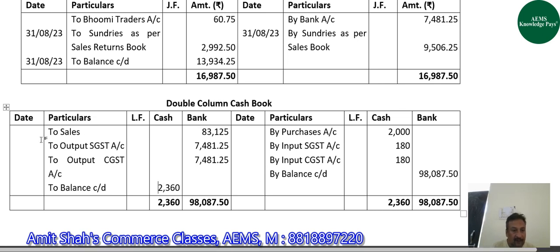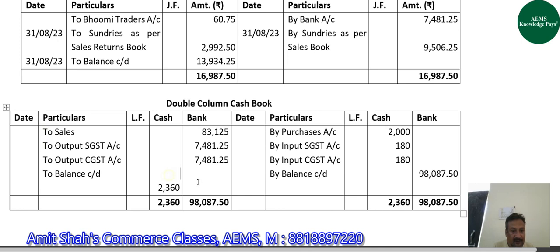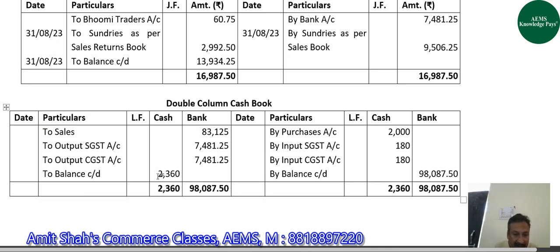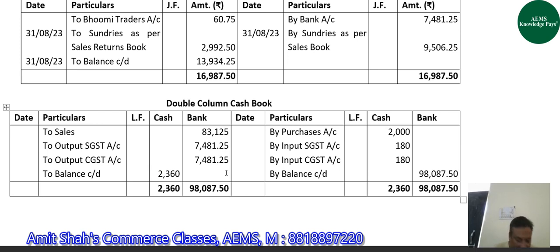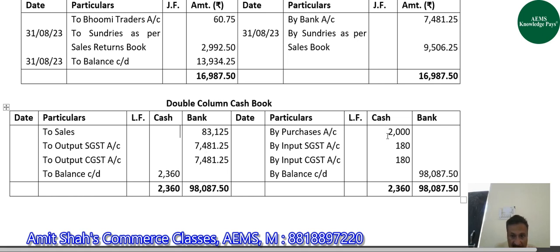I hope, guys, you all have understood what I did here. Yes or no? Cash here I have written as credit balance, negative balance. This can never be the case, but in this question, we do not have opening balance of cash given to us. Though there definitely must be some debit balance of cash, because if it is not there, how is the business making payment of cash? So for sure there would be opening balance, but since it is not given, our balance of cash here is coming as negative balance.